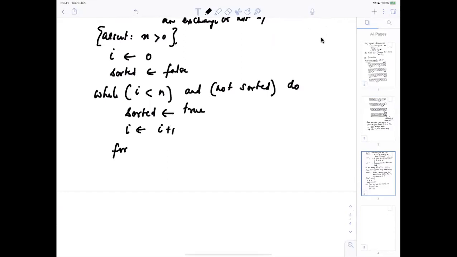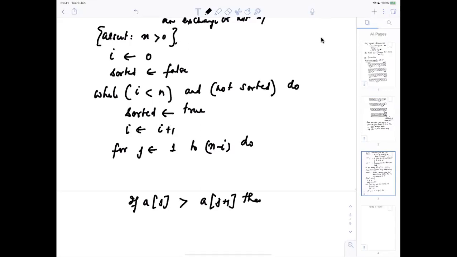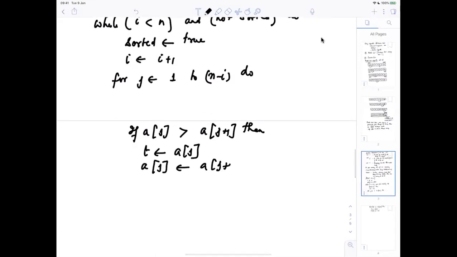For j going from 1 to n minus i, do: if a of j is greater than a of j plus 1, then swap. t is assigned the value of a of j, a of j is assigned the value of a of j plus 1, and a of j plus 1 is assigned the value of t.